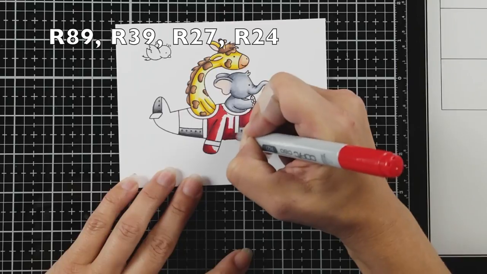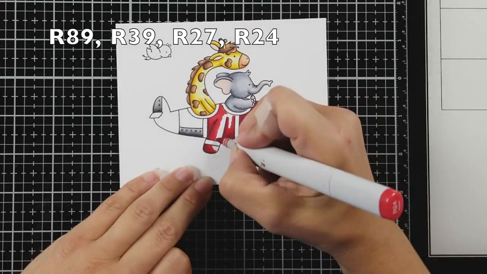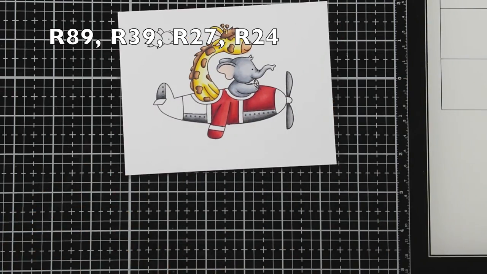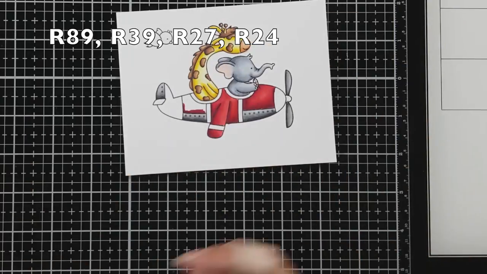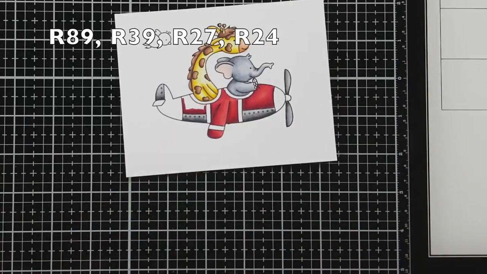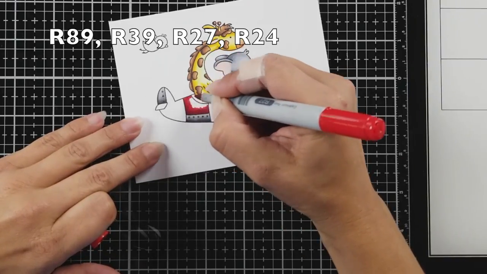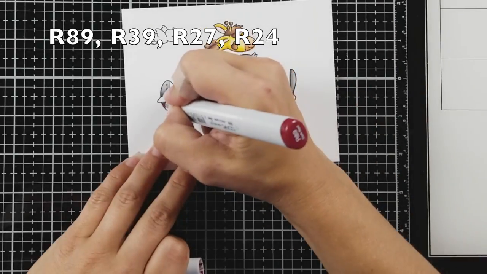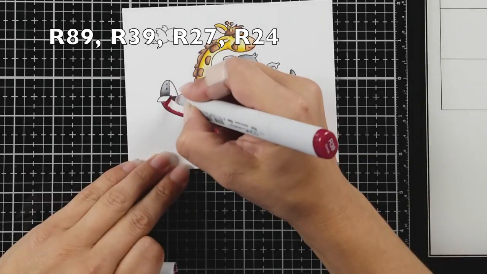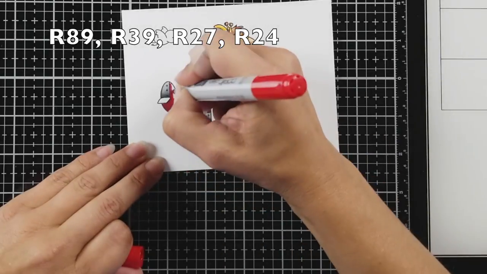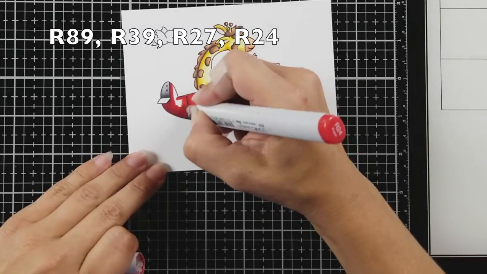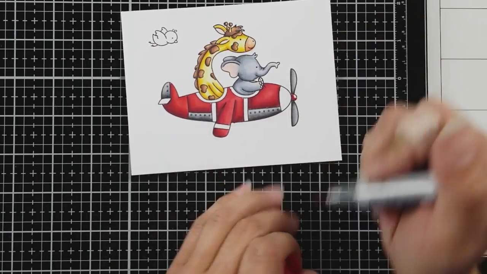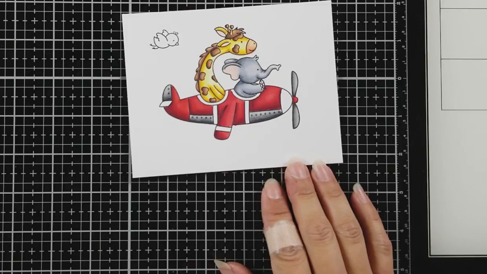And blending those out. And I'm going to try and keep my shadows pretty much on the seams of where it's meeting another part of the plane. I didn't want to overdo it with shadowing. I just wanted to give it a little bit of depth. So I just did that little bit there and then blended it all out with the R39, R27, and R24. And since this was such a larger section to color, I just did the one layer and just kind of made sure to go over the previous color a little bit to blend that out better. And so the R89 went to the very bottom of the plane for that dark shadow and then blended it out.